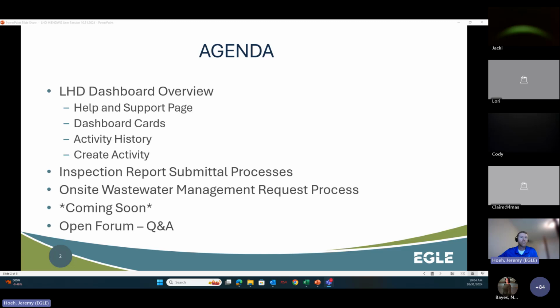Not a training request, but there's the ability to do that. Talk about some features and functionality that are coming soon, and then we'll open it up for Q&A and maybe walk through some other processes or field any questions that came up during the session. Whatever makes sense or whatever you would like to see.